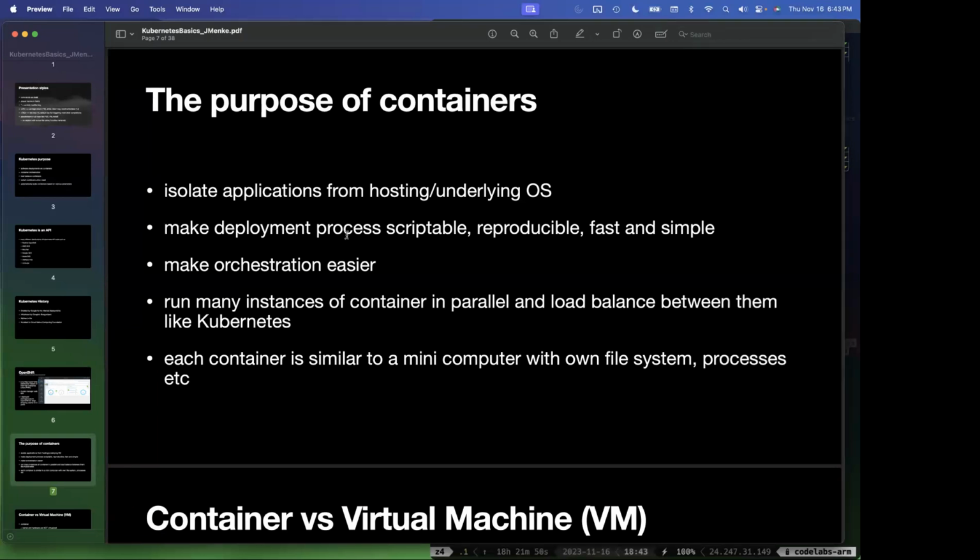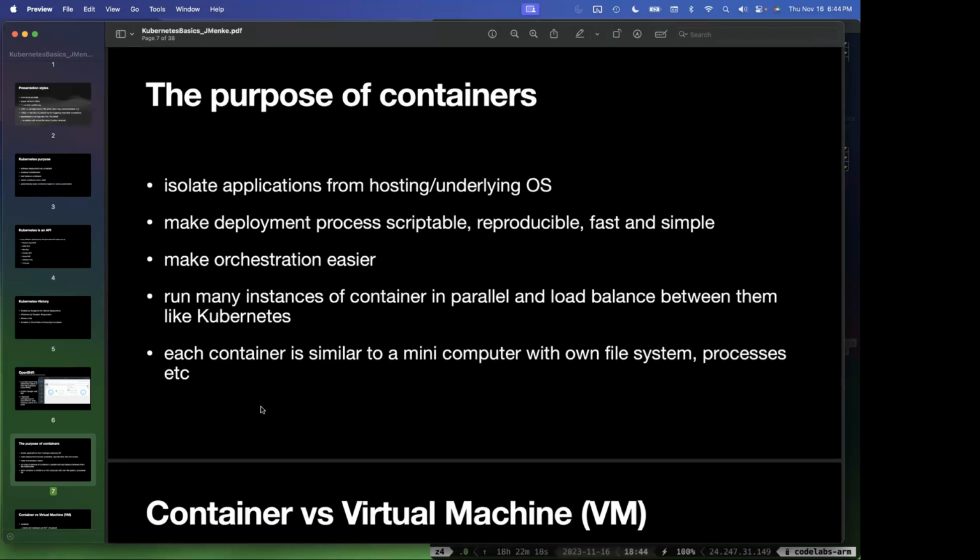It just makes deployment much more scriptable, reproducible, fast, simple. It makes orchestration, which is what Kubernetes does, easier. I mean, you can run 100 Nginx servers in parallel easily, and you could load balance between them with Kubernetes if you wanted to.